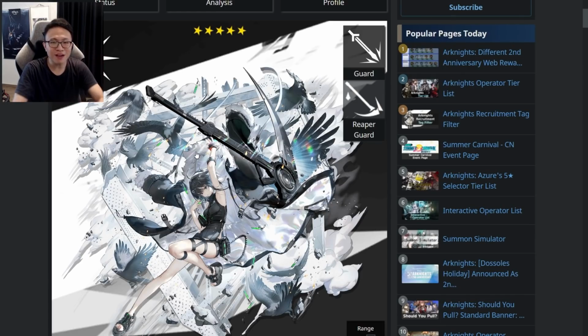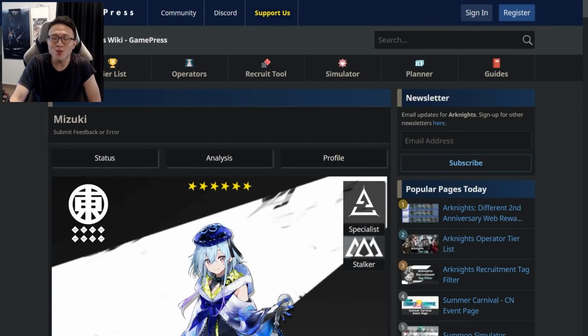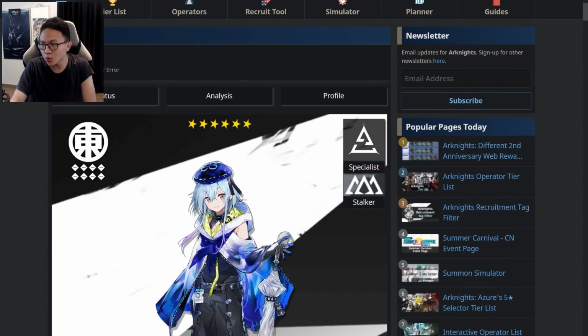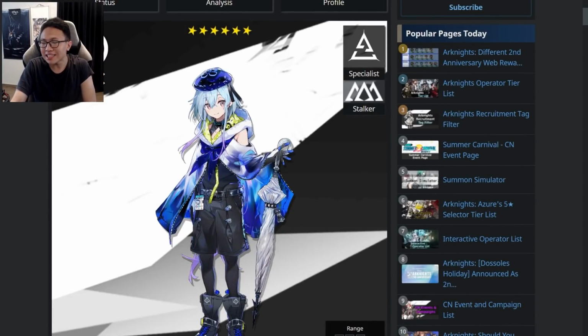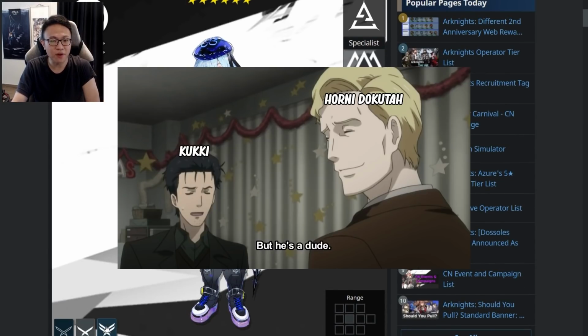Now that we're done with the 5 stars, let's go to the 6 stars. Guild operator incoming! This is Mizuki. So Mizuki is a stalker operator. It's a bit of a confusing archetype name, but she's basically the same archetype as Manticore and Ethan. She's the 6-star variant of these two, and I would say that there's some interesting kit that we're about to see from him. This is a guy, by the way, and I think he's very good looking.